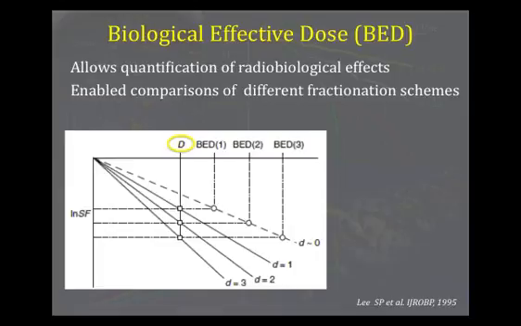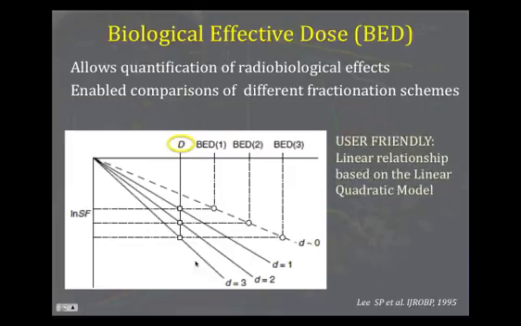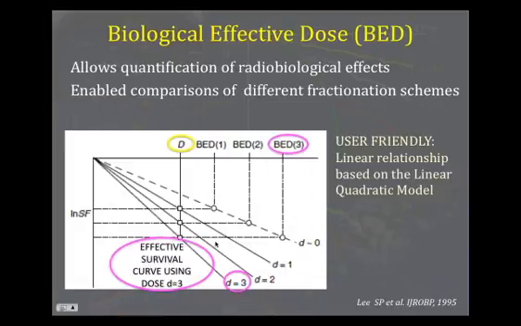So I mentioned to you I would discuss the biological effective dose concept. It's very practical, and radiation oncologists and neurosurgeons who deal with this use it a lot. It allows the quantification of the radiobiological effects and allows comparison of different schemes of radiation, different regimens, and therefore you can actually compare one approach to another. And that's why the linear quadratic model gained a lot of popularity. As you can see here, the relationship is a linear relationship, so it's easy to understand and apply in clinic.